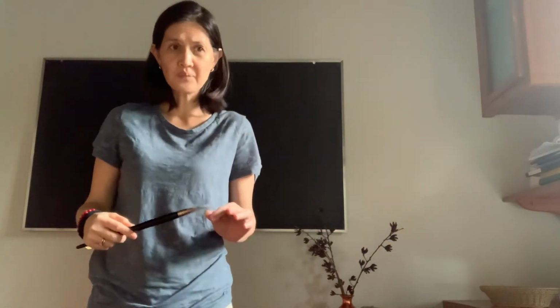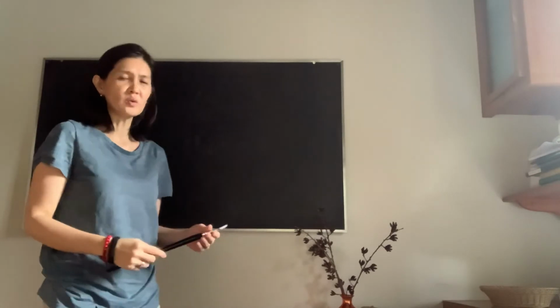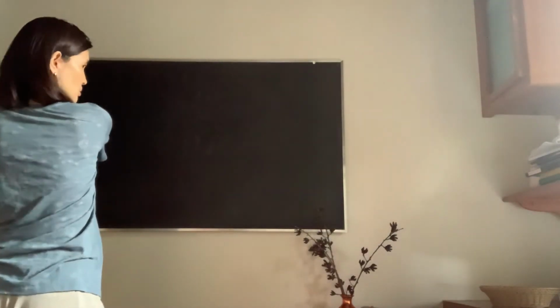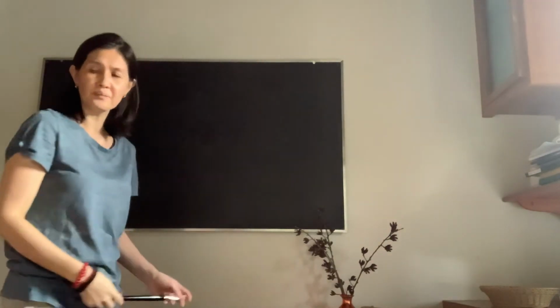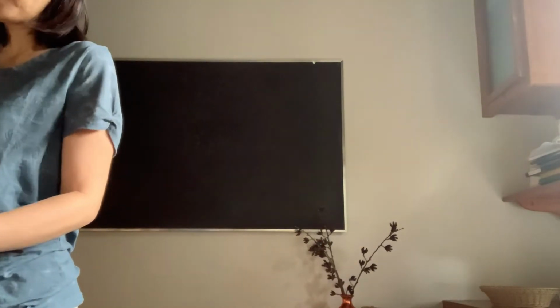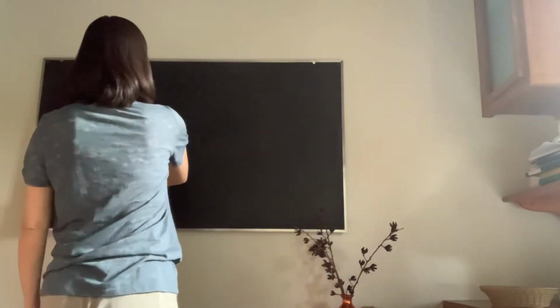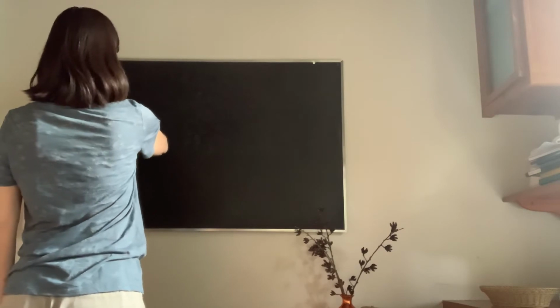Yes, we can try that with a paintbrush again. Or if you have the manila paper, you can also get the stick crayon that you have, and you can try to nicely stretch and practice out like that, right? Let me try with this little water and a brush, and I go up.